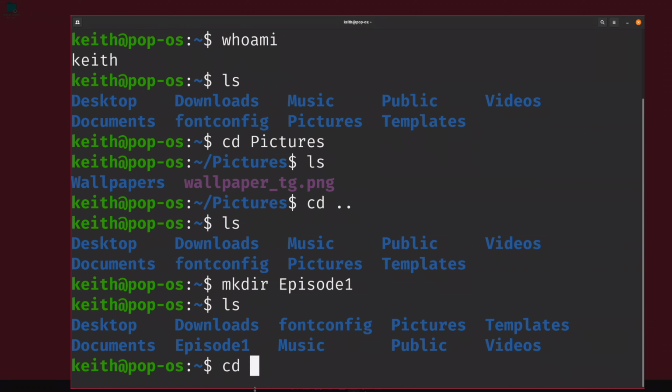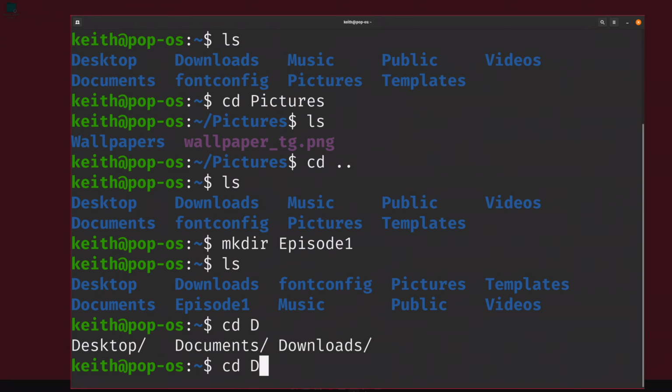For example, you'll notice that I have desktop, documents, and downloads all starting with a capital D. So when I type D and press tab, you'll see that nothing happens. Now, if I press tab again, the command line shows me the possibilities that I have. So if I want to go to my downloads folder, I'll type DO, but that could also be confused with documents, so DOW, and then I can press tab. And once there's no more possibilities, the command line will automatically complete the rest of the folder or file name.